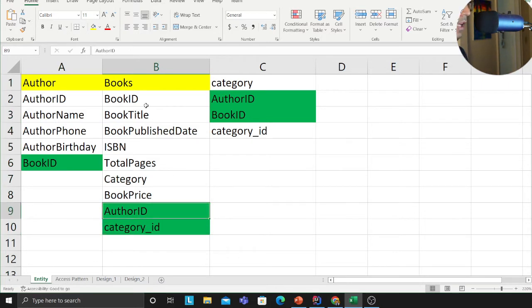the author. Now, I also want to maybe search my library based on categories. Give me all the books with the category sci-fi. Give me all the books with the category, let's say, AWS. So I could easily do that as well. So I'm referencing the author and the book here.